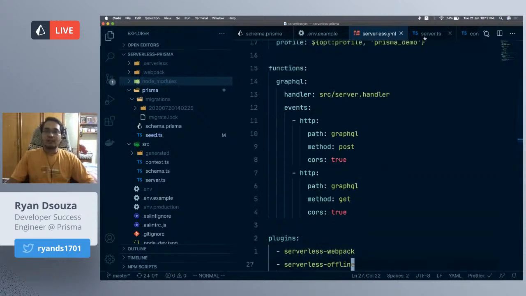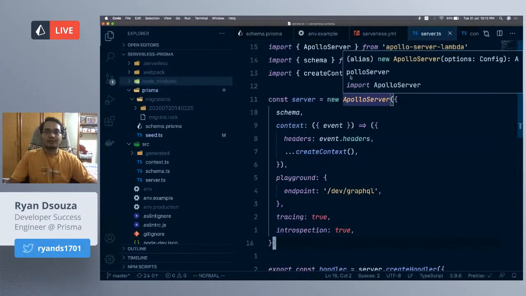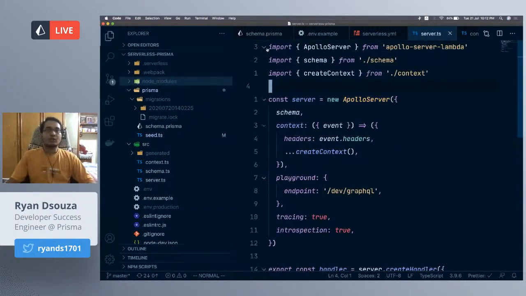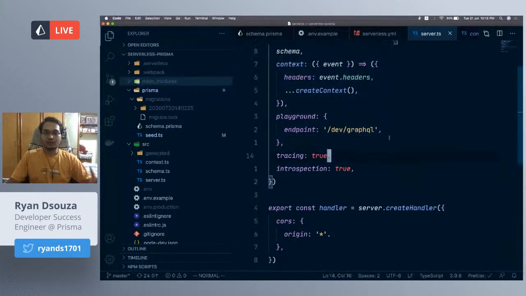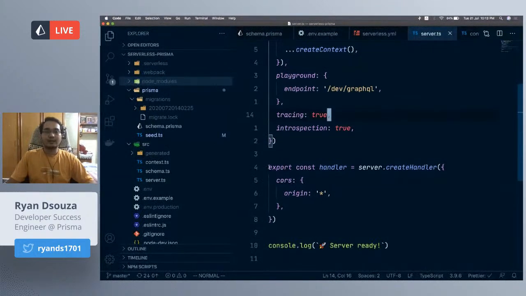So my next file will be the server file, the main server, which we have right here. So I'm using Apollo Server Lambda for this because I will be demoing with a simple GraphQL schema. But you can also use a simple REST API or anything else that suits your needs. So I've created a simple server here using Apollo Server, and I've created my handler here. This is the server.createHandler method, and I've exported this handler. Now you must be thinking that I've exported this, but where am I using it?